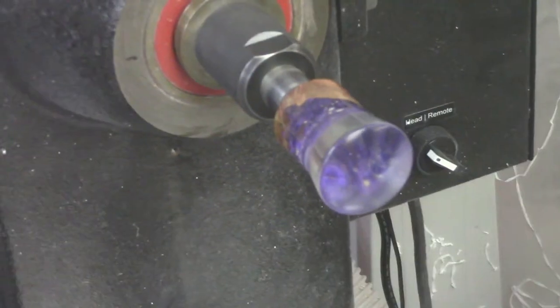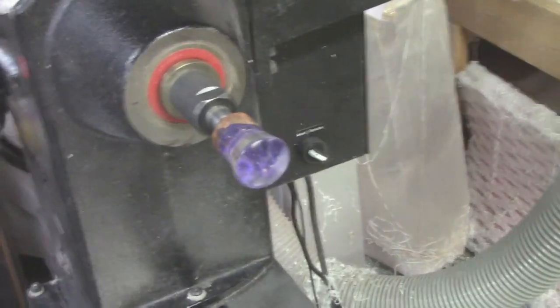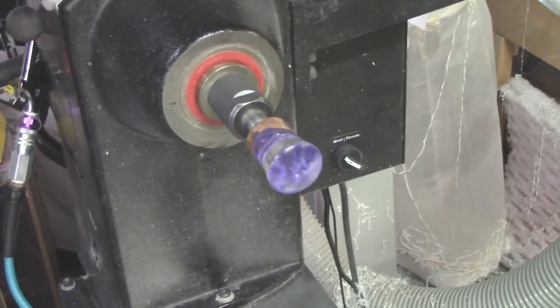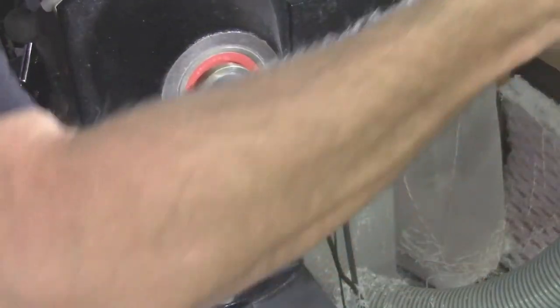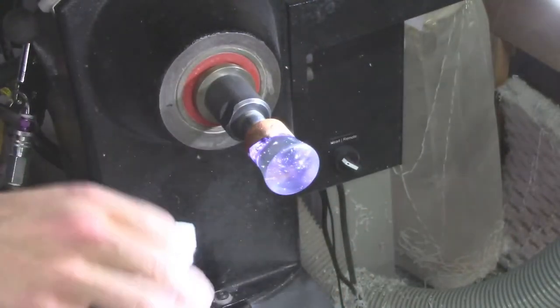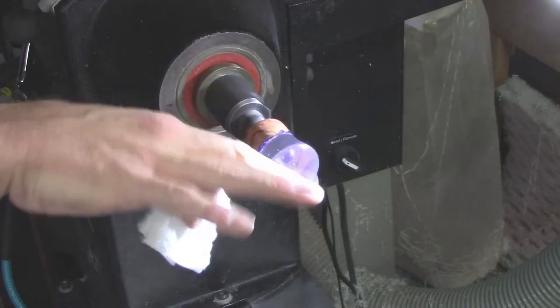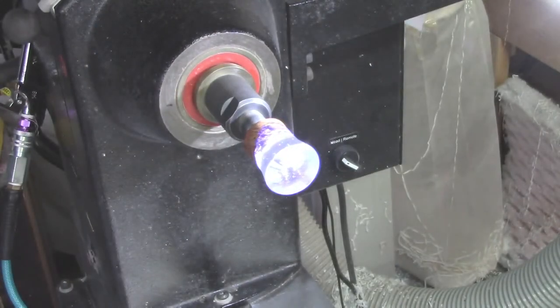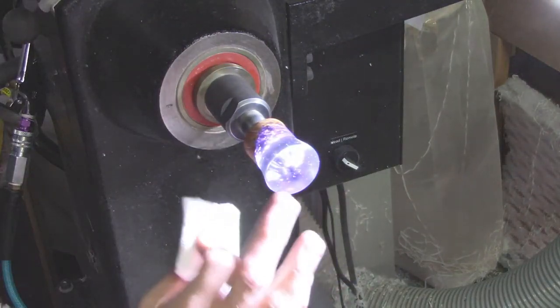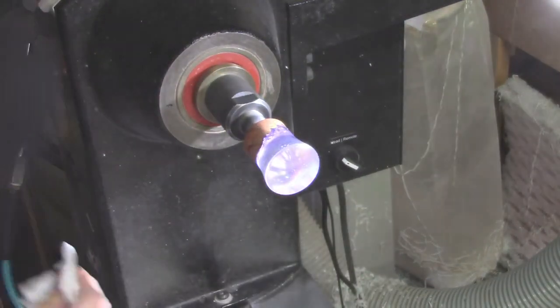I think I do want to give it one more shot with the Triple E, and just apply it one more time. It can't hurt anything, but there might be a couple scratches that it might remove that I can't see, maybe. I don't know. Actually, that looks pretty darn good. Yeah, we'll give it one more shot.